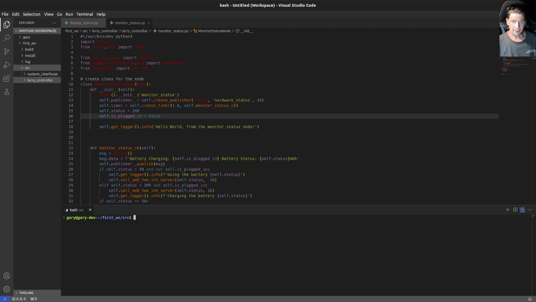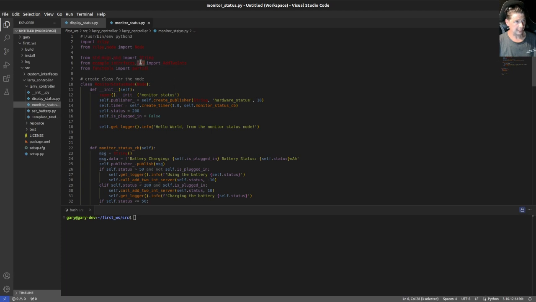Okay, so the next step is we need to create a directory for each service or each interface type that I intend to use. So here I can see that I have a message and a service interface. They say that each interface that is going to be a message will have .msg for your file tag. Same thing with service, it'll be .srv. Your directories will also be named msg and srv.